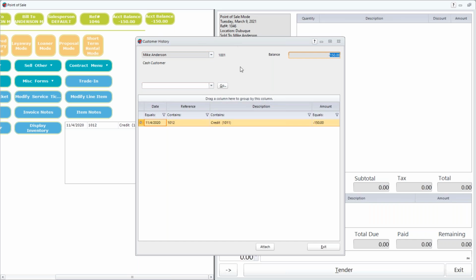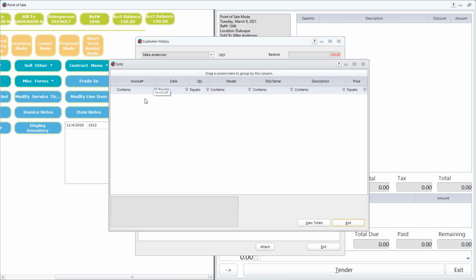Now, when you're in this customer history screen, this drop down here gives you the ability to go back and look at any and all activity that you've recorded for the customer. Some of the most popular ones are sold inventory. I just typed in SOL to get me down to that quickly. I can click the go button from here. And then on this table, unfortunately, I don't have much info in here, but at this point, I would be able to easily look in and see every piece of inventory, every non-inventory category that that customer has ever purchased.